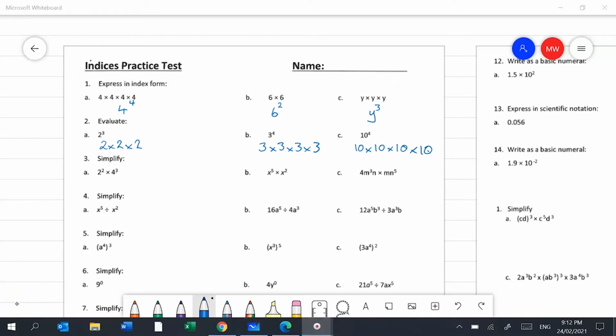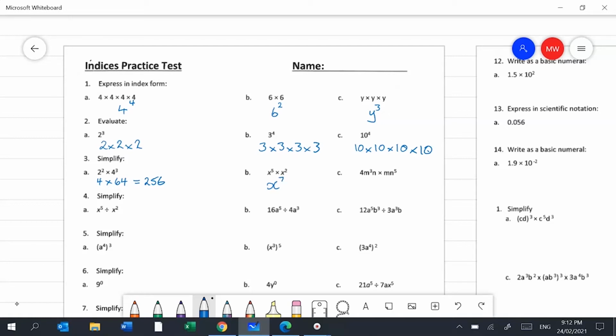Question 3 asks us to simplify. So here, if we're dealing with numbers and no letters, we'll actually have to give an answer. So 2 squared is 4, and 4 to the power of 3 is 64. And if we do 4 times 64, that will give us 256. But in question B, we've got x's. So here we go back to the first rule of indices. When we're multiplying and the base number is the same, unlike in the first question, where it was a 2 and a 4, it's an x and an x, we simply add the indices. So it's x to the power of 7, 5 plus 2.